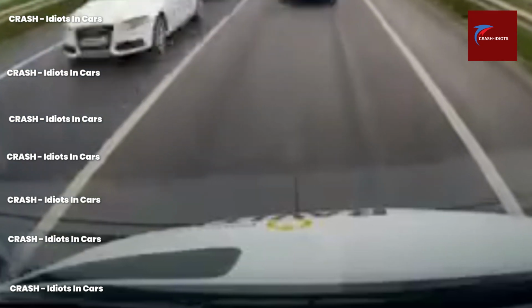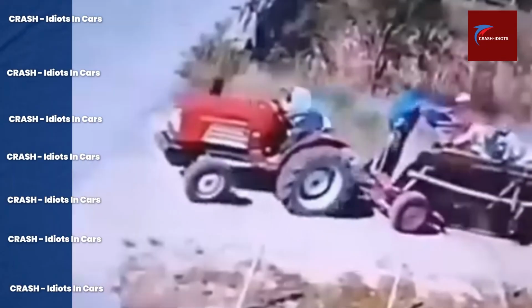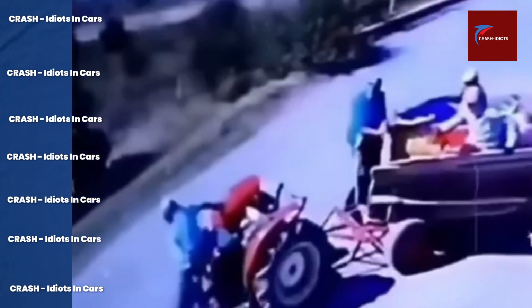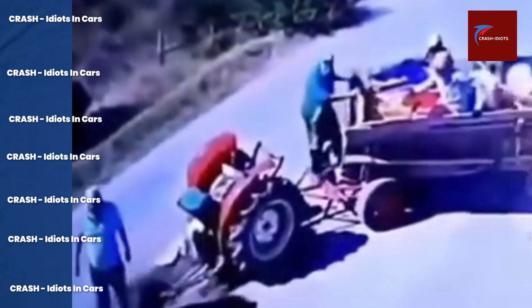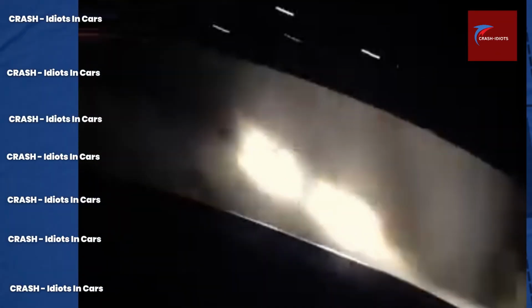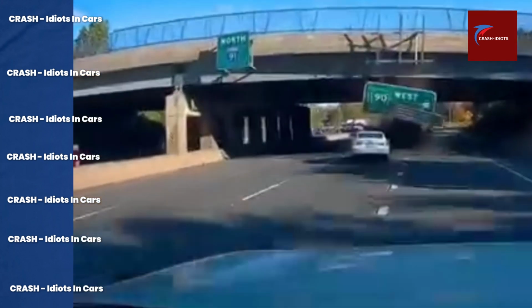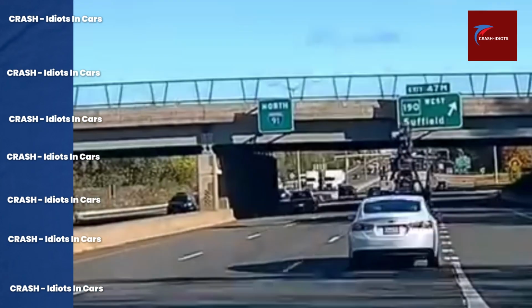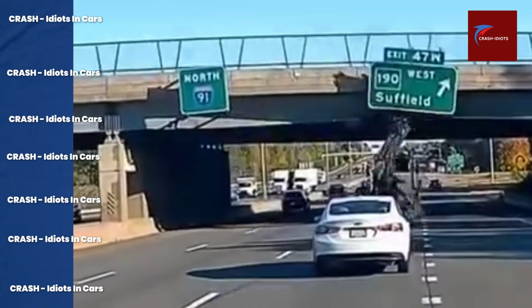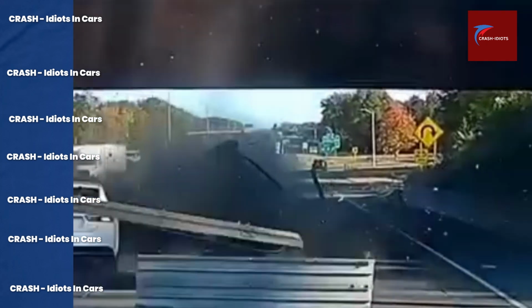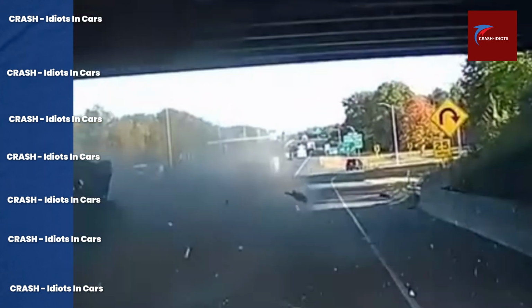Seatbelts are another simple yet incredibly effective tool in accident prevention. Studies have shown that wearing a seatbelt can reduce the risk of death in a car crash by up to 50%. It's such a small action, but it can make a world of difference. Yet, too many people still don't wear them, whether it's because they find them uncomfortable or they believe they're unnecessary for short trips. But here's the thing. Most accidents happen close to home, often on routes we travel daily. So, no matter how short the journey, buckle up every time.